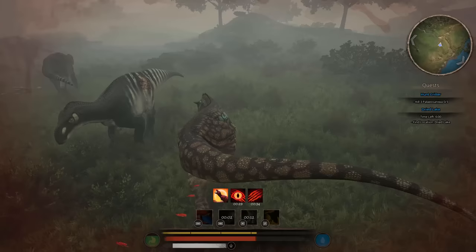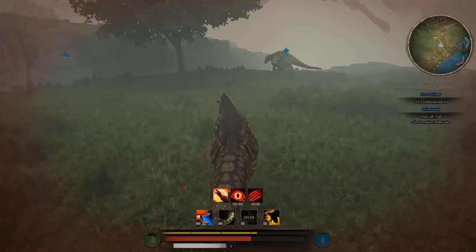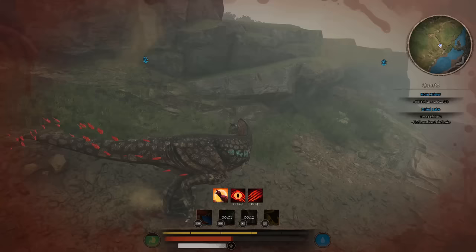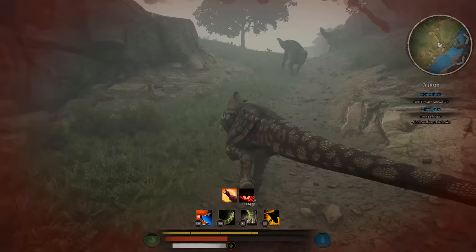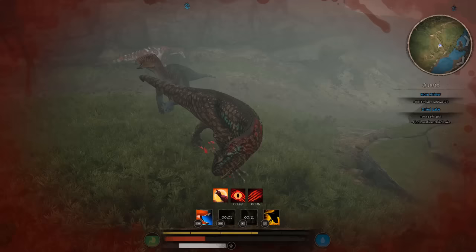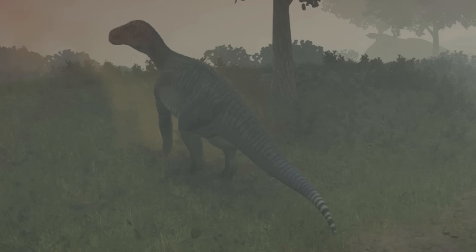Aw, damn it. That was almost good. Where's he going? Are we gonna get a second Iguanodon trying to cross the river? What? Excuse me? Okay. He's almost dead, though. That's a good thing. Go, go, go, go. Got him. Let's go. Hit him with the tail whip. GGs. Move along, buddy.